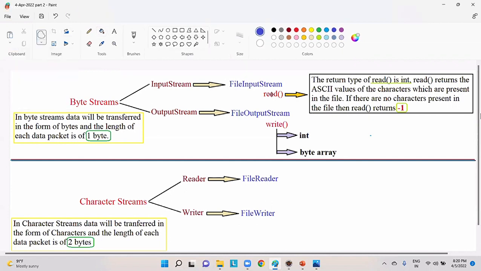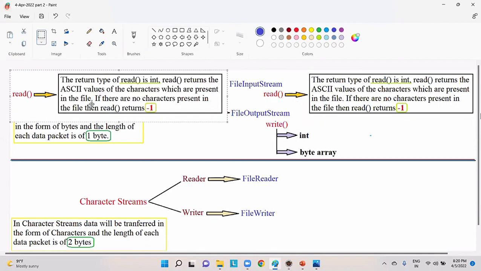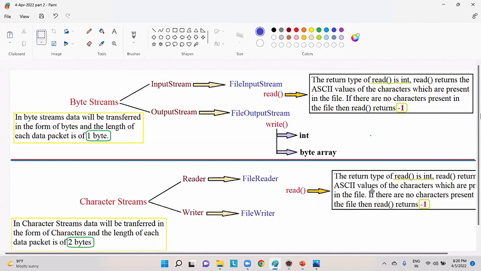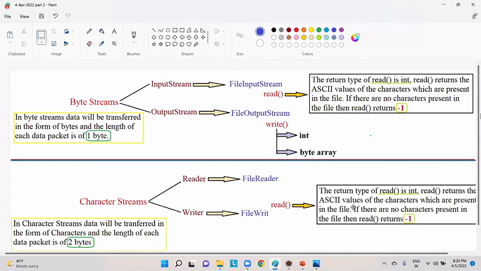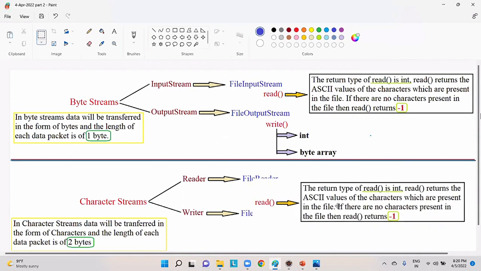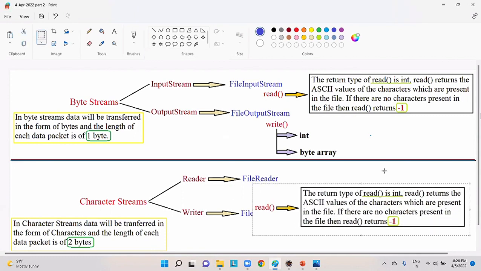Just like the read method present in the FileInputStream class, for FileReader also you have the same method, the read method.